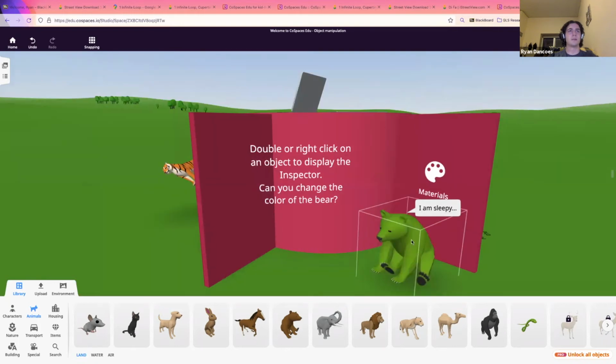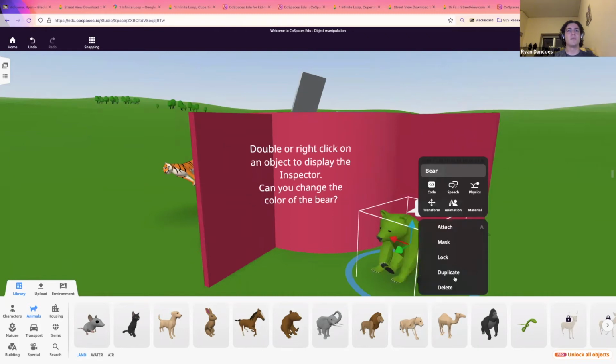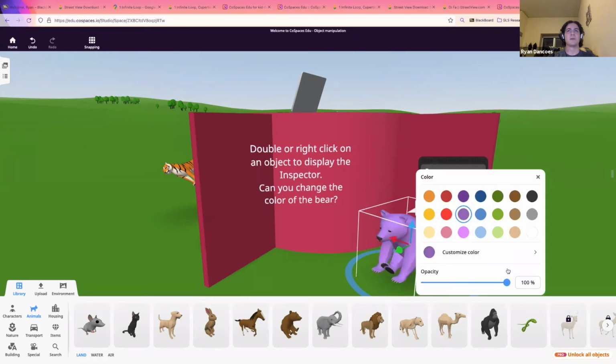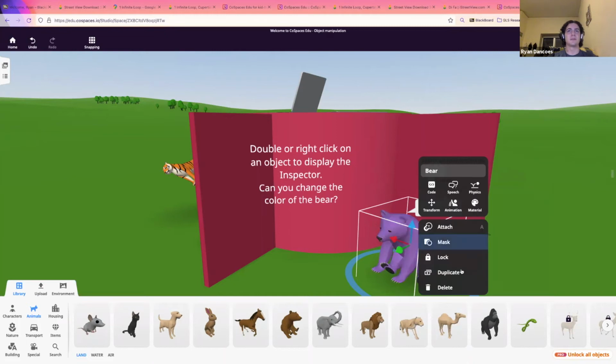You can also click on elements themselves by right-clicking, and more options appear. You can change animations, materials, opacity, all sorts of good stuff.